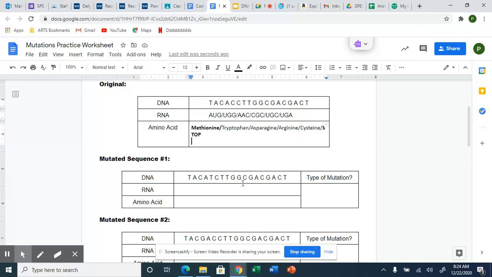All right, so let's look at this one. All right, T goes with A goes with U, C goes with G, U, A, G, A, C, C, G, C. A goes with U, C goes with G, G goes with C, A goes with U, G, and A. All right, so let's copy this.